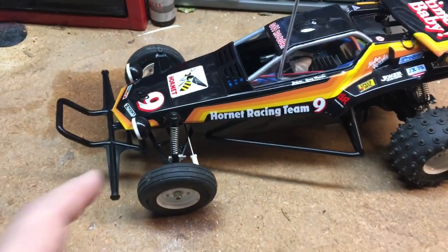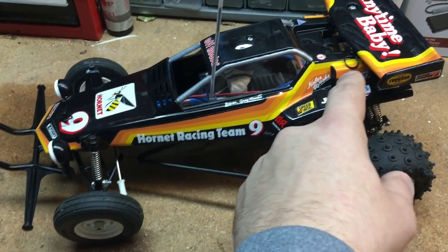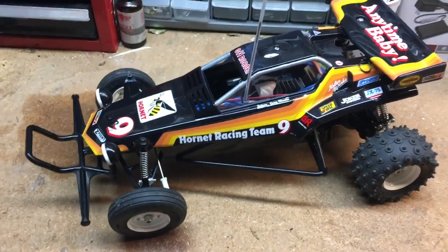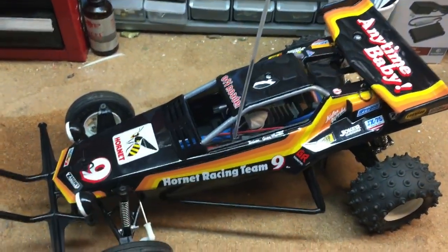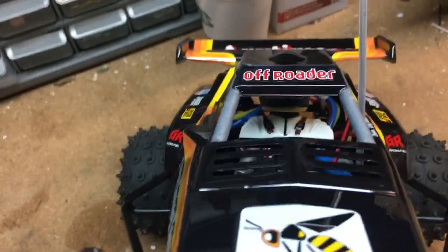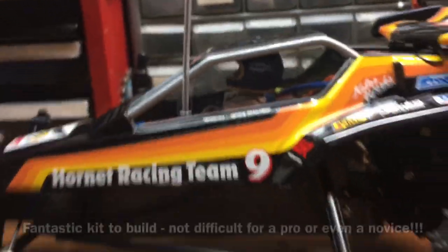Now, as you can see, it is very 1980s styled, maybe even a little bit 1970s with how you have these yellow and orange tones. Stripes here really contrast nice against the black. Of course, you can paint these however you want. I painted it black, but you know, very sleek looking car. We even have a driver inside that I painted. That's all hand painted as well.